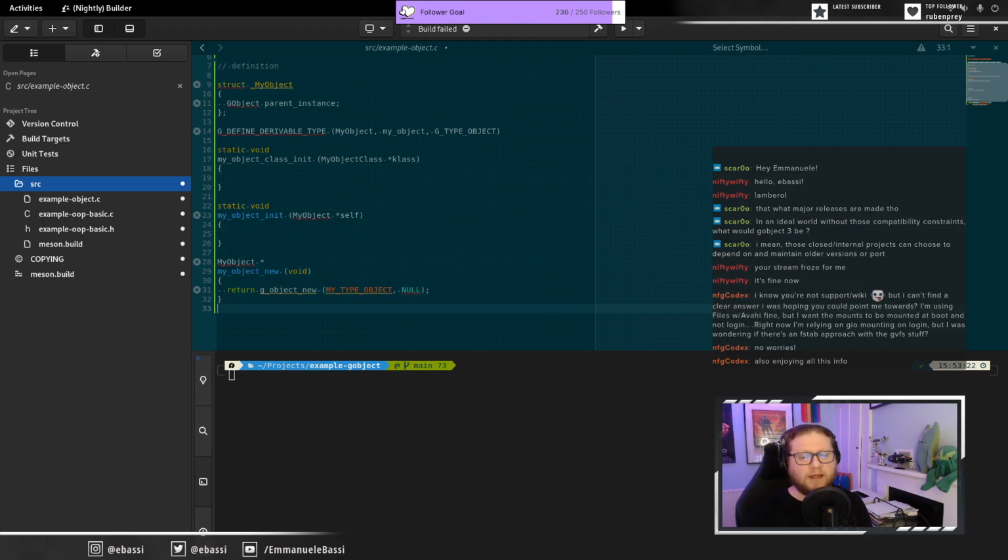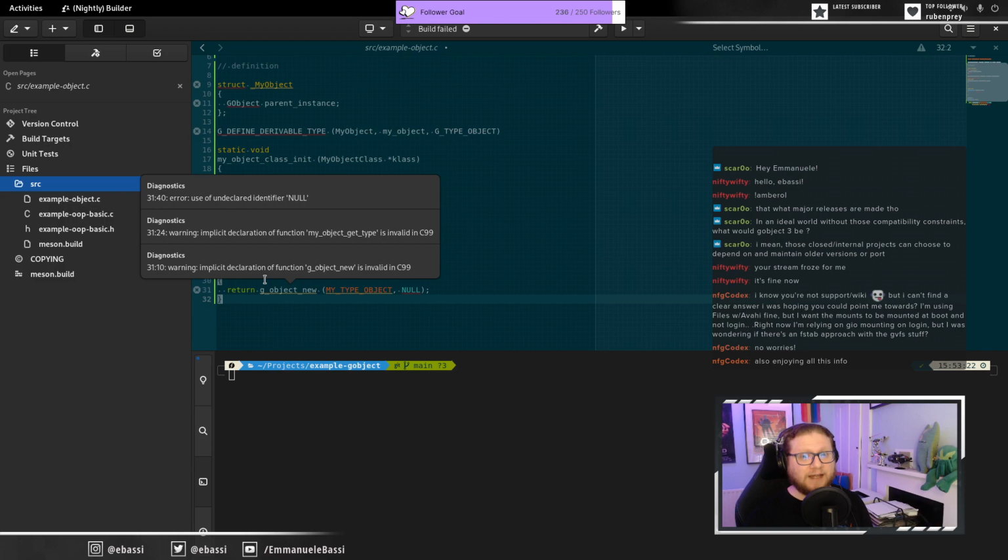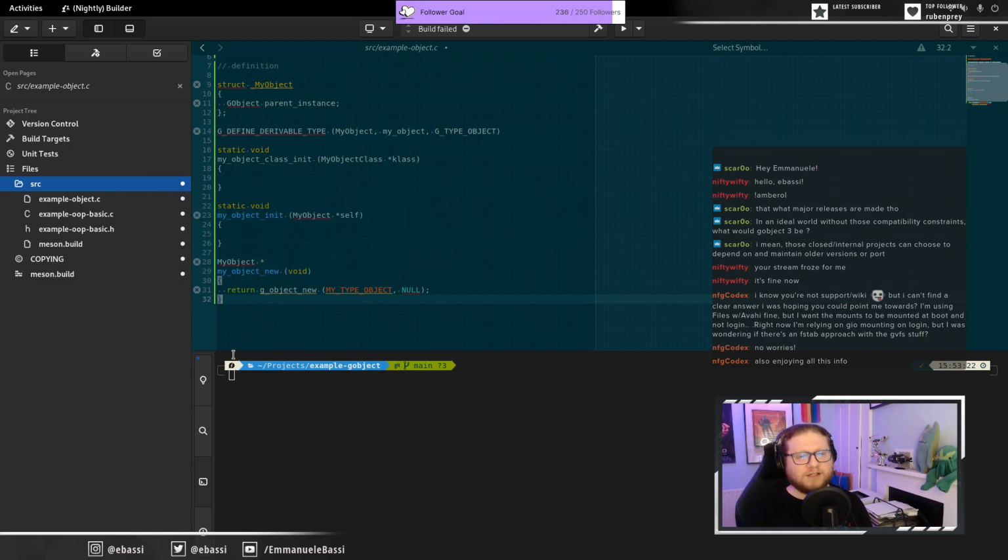So it doesn't matter for the type class if you're actually instantiating that specific type. If you're instantiating a type that inherits from that type, it will also be called. But the other thing is that it's called once. So it doesn't get called multiple times. It only gets called once, because every single instance will share the exact same class pointer, the exact same class structure.